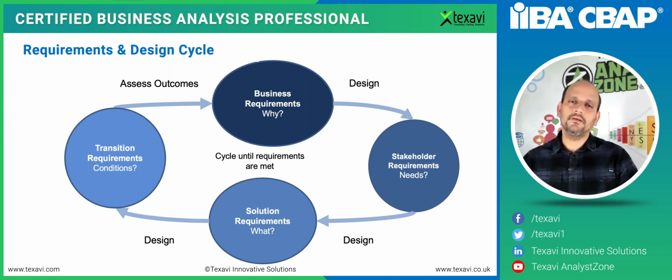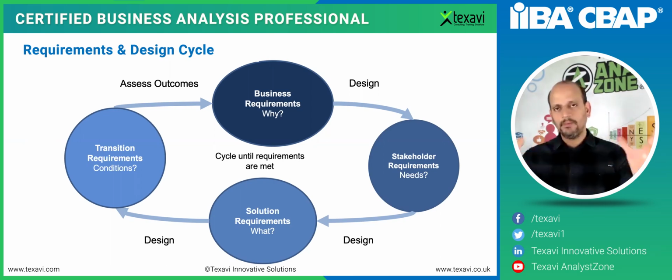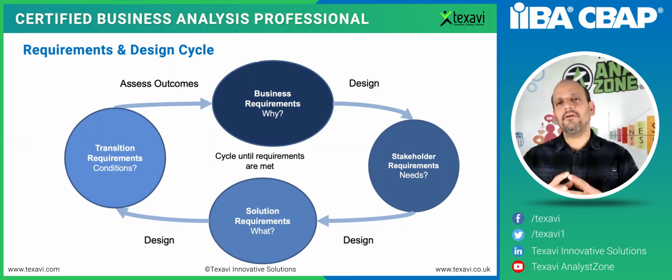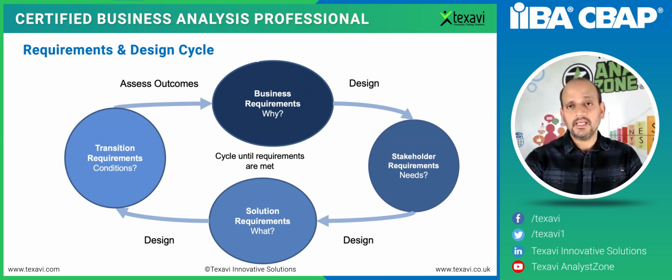So all of these are important for us to contribute to the next step, which is design. And the people working on the design, the designers and the architects and everybody else, need to refer to these different types of requirements: stakeholder requirements, business requirements, solution, and the transition requirements. They should be able to come up with a design which addresses all these different requirements and propose a solution in a way that would address them, right? So that is basically what design is all about.